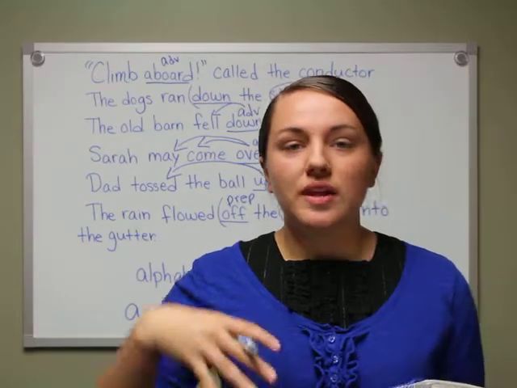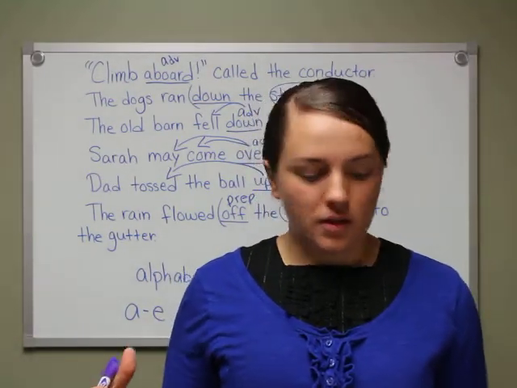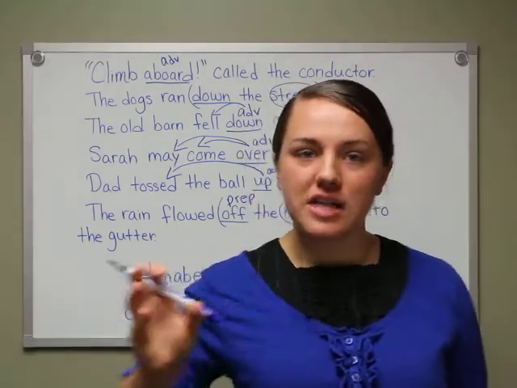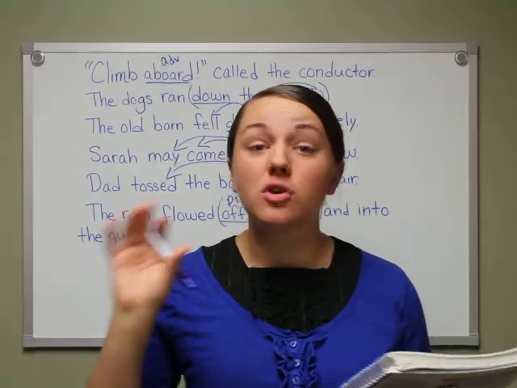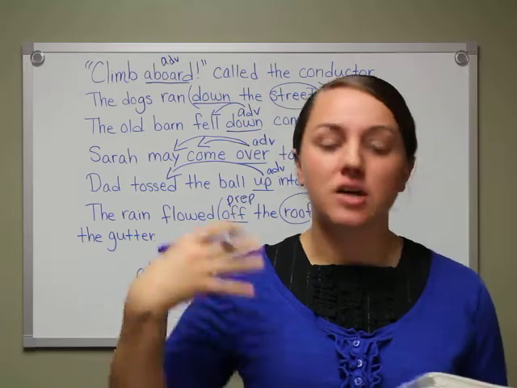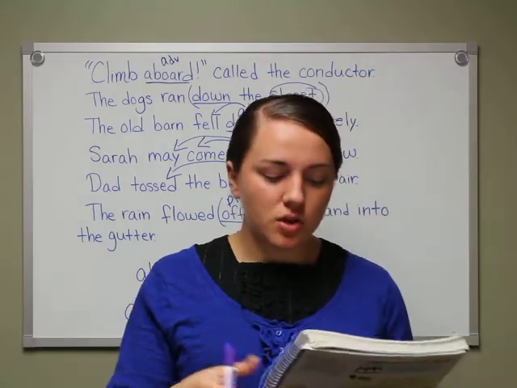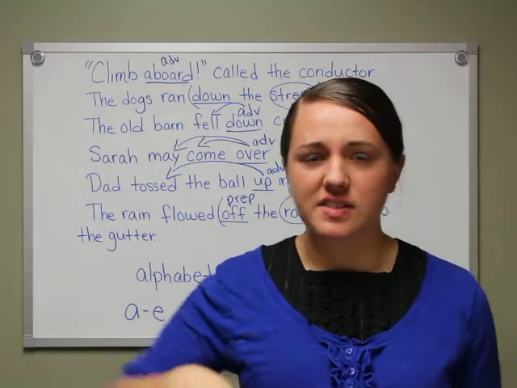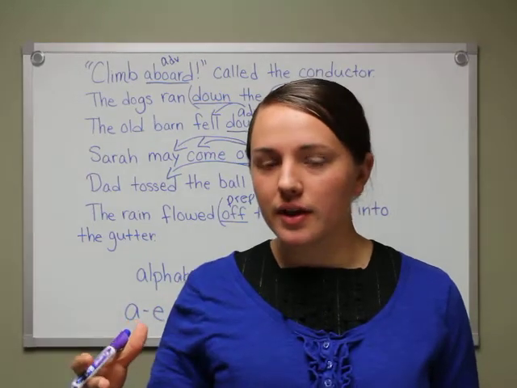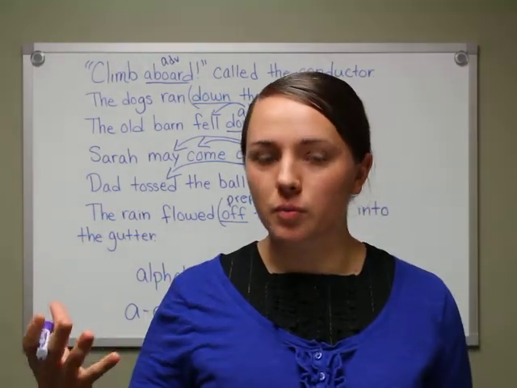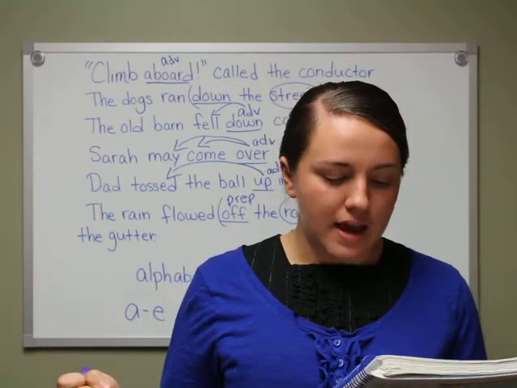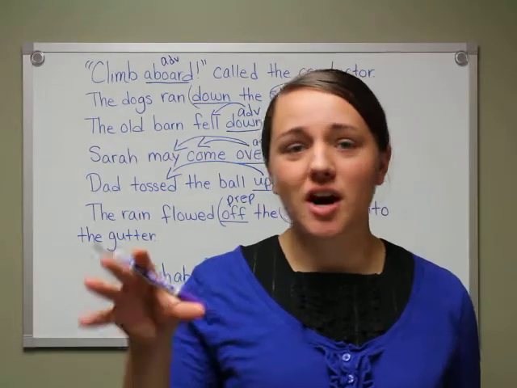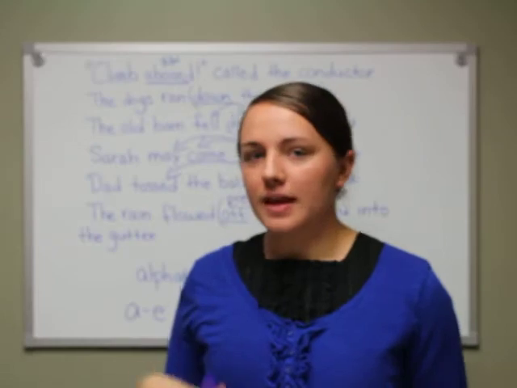A dictionary shows you the accenting of the proper syllable. It shows you syllabication, divides up a word into syllables, whether it's spaced apart or there's a dot between them, however it's written. It tells you the part of speech of the word that you look up. It tells you the meaning of the word. It tells you the plural form of the word, if it's irregular, okay? If it's not just following a common rule of making it plural, it shows you the plural form of the word. And some of the words have charts and pictures. Those are called illustrations.